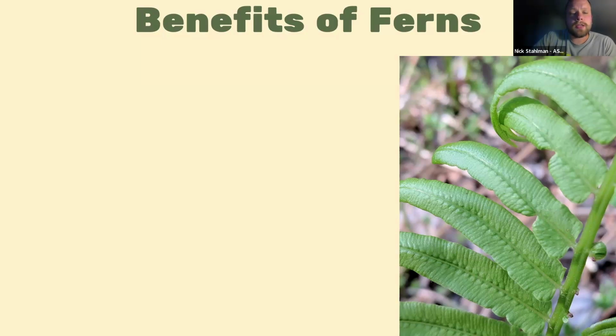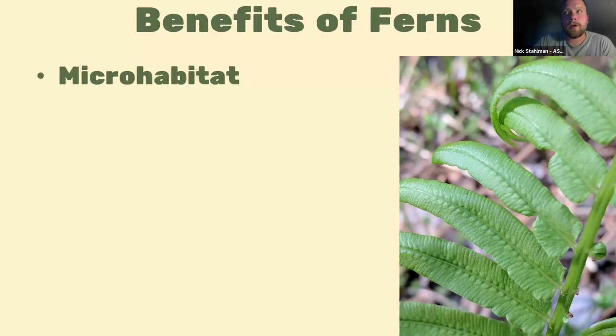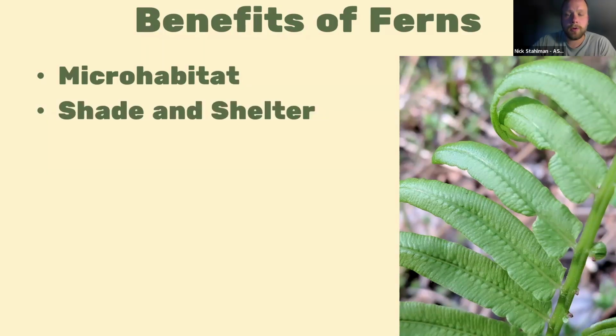One of the main things is they create these very unique microhabitats that are critical for a number of different beneficial insects, and other organisms like small mammals will readily seek shade and shelter within these. So we have even bigger mammals use these, with deer oftentimes finding a fern glade to tuck their very young fawn into because they hide the animal so well. So they are very important microhabitats for smaller organisms, and some of our larger organisms will also use them.